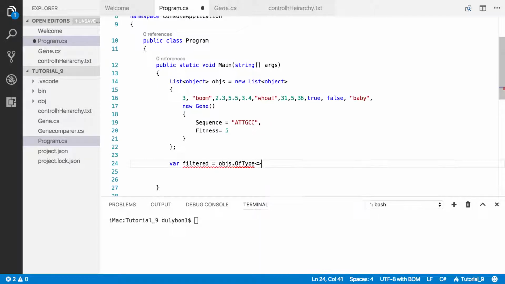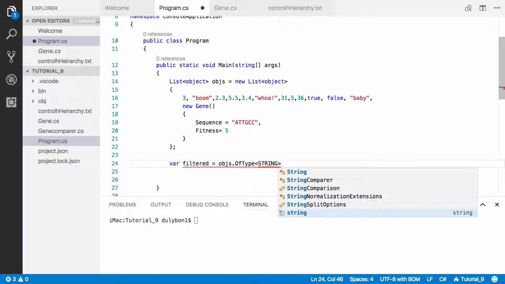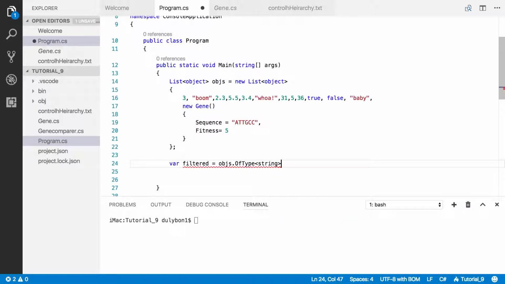The OfType operator takes a type parameter that we can provide, and since we want to filter strings, that's what we'll provide here. Alright, that's all you have to do to filter that collection for just the strings.